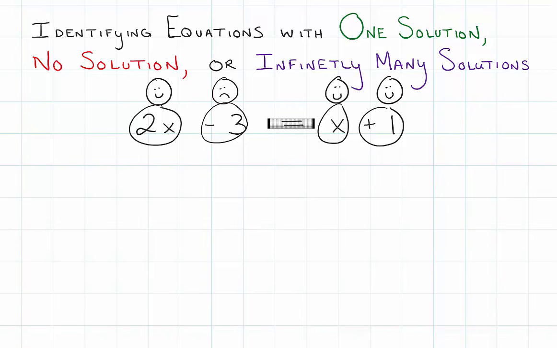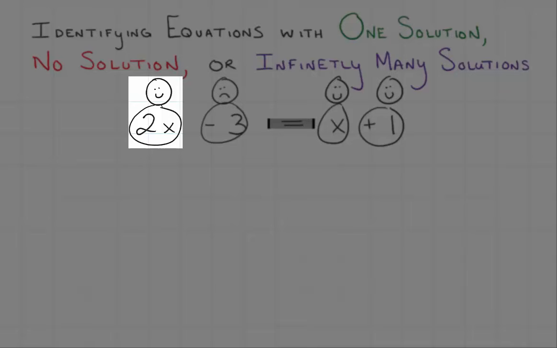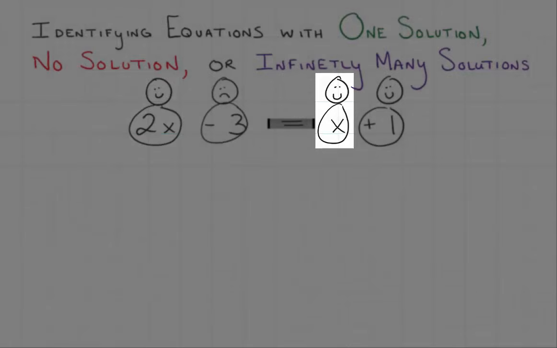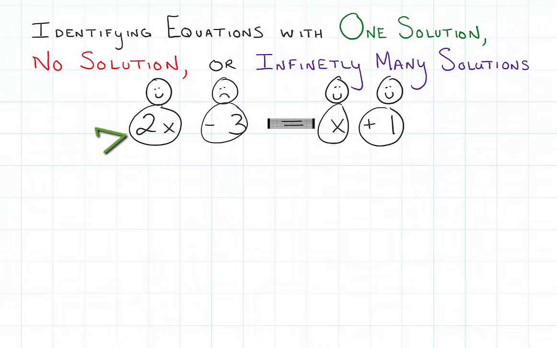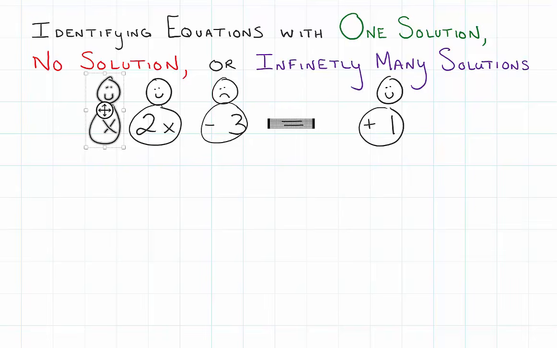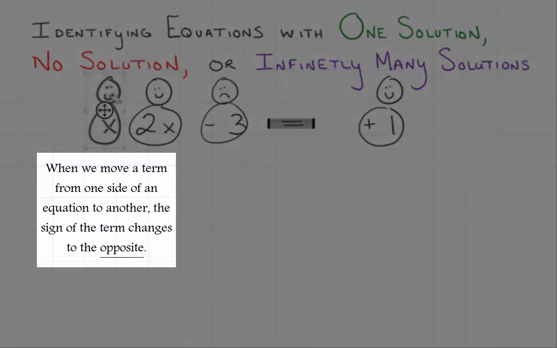Okay, so the second thing that we want to look at after we circle terms is which side of the equal sign, the left or the right, has the largest amount of variables. Well, on the left side, we have 2x. On the right side, I only have 1x. Looks like the left side wins. So we're going to keep that 2x where it is, and I'm going to ping pong or move my positive x over to the opposite side. What happens to this x when it moves to the opposite side? Well, that's right, it becomes negative.